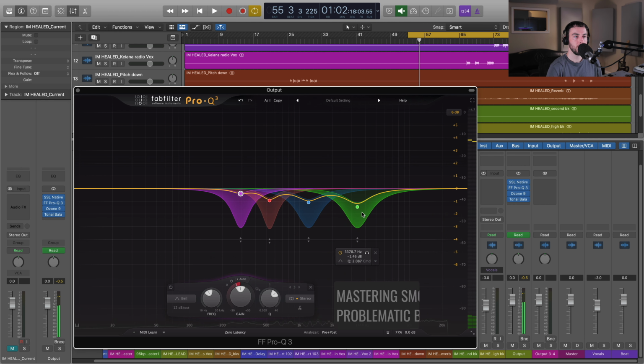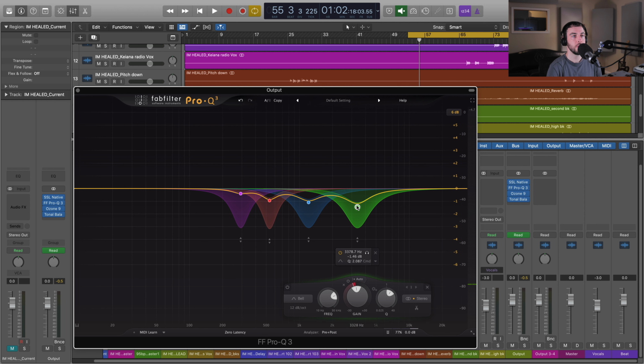So you can hear just soloing the 3K, we get a lot of buildup there on the word healed. And so I wanted to tame that a little bit. And all I have to do is just create that plot here. And then if you go down to this red circle, this is going to be your dynamic range. And so we can adjust that to go up or down, depending on where we're at on the threshold. And then once it crosses that, we'll have that reduction.